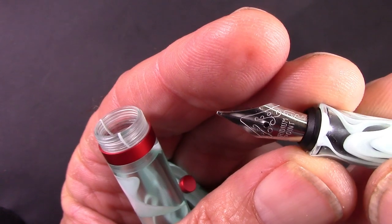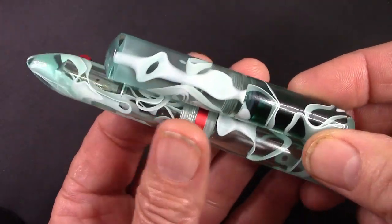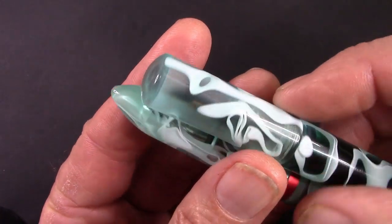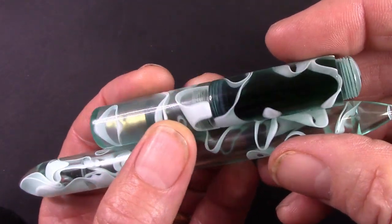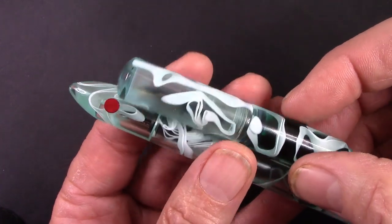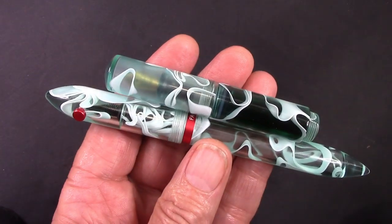I've seen this in a number of pens, and the same type of scroll work, and just a plastic feed on the back. The first pen that comes to mind, at least to my mind, is the Moonman Wankai. It is very close. These could be basically the same maker of this resin, just with a different batch. It's still nice, and this came in a number of different finishes, and I certainly like this one the best. I just like that swirl pattern, and again, I can't imagine how one makes that resin. As you can see, there's a lot of variations in it. So that's the first comparison.